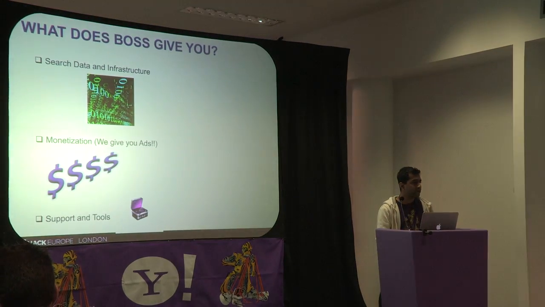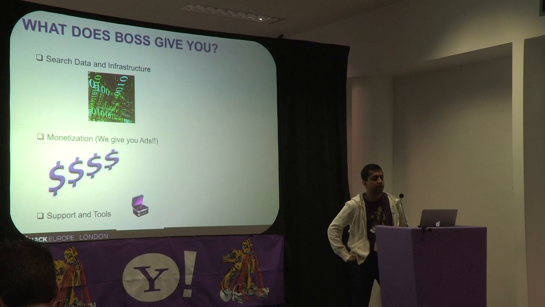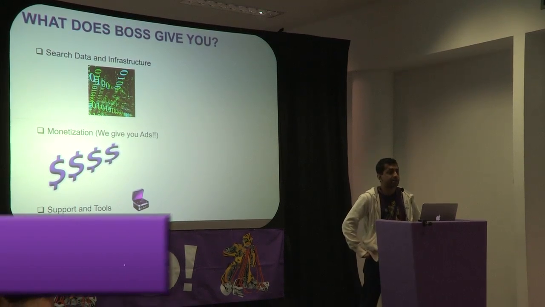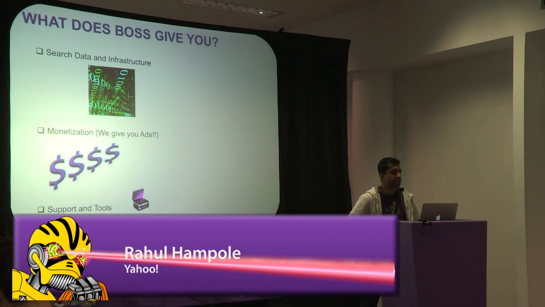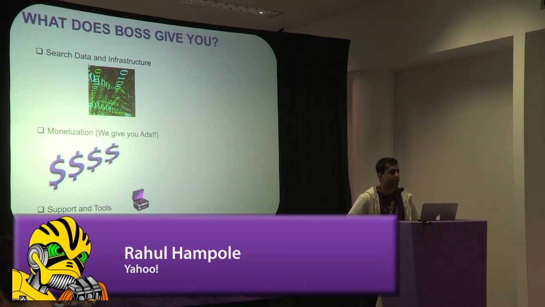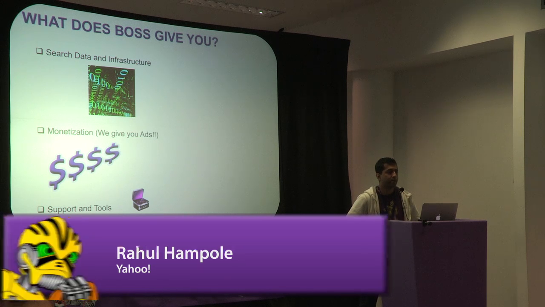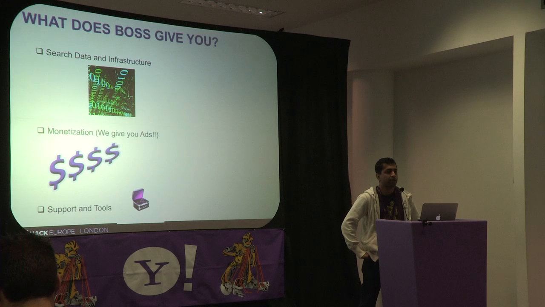So what is BOSS really? It's meant to be a way for developers to get access to our search data in our infrastructure, so that you can actually pass in a query to get back results in XML or JSON, and then build an experience on top of that. So you can take that data, mix it into other content, blend it, re-rank it, do whatever you want to do with it pretty much, and then build your experience.